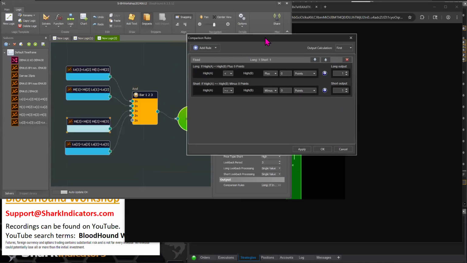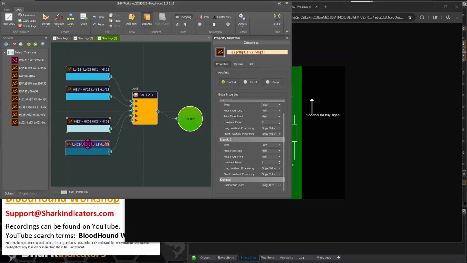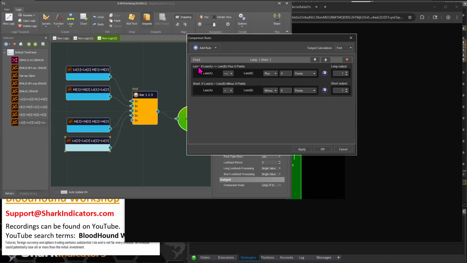For the highs, the short output would include the equals condition. And then for the long signals, go into that rules window. This time, for the long signals, the lows would include the equals condition there.